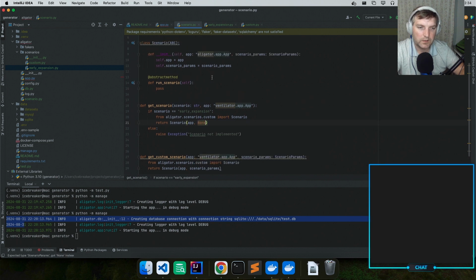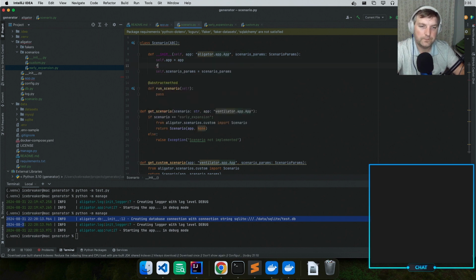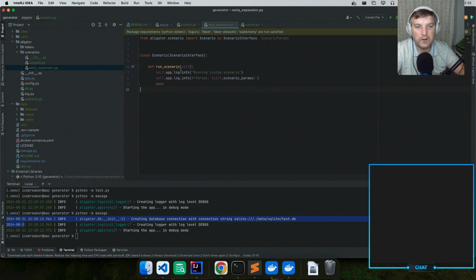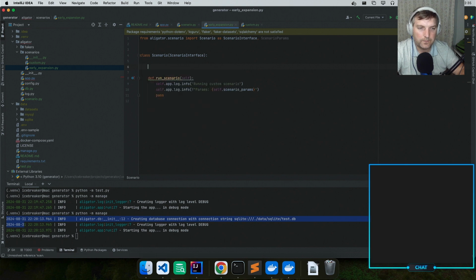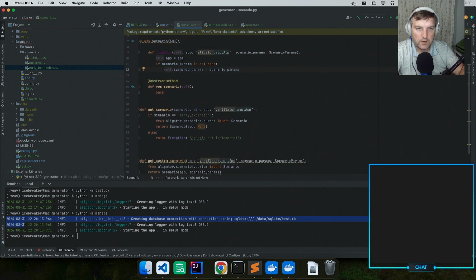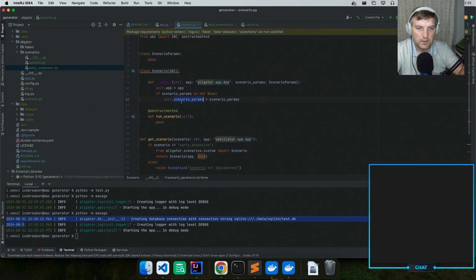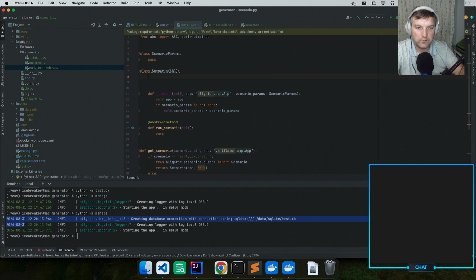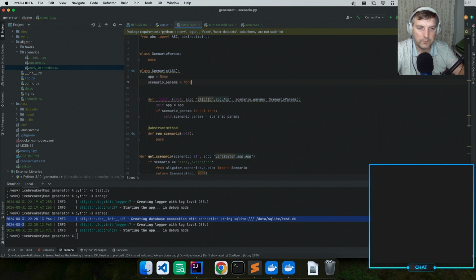Now, of course, this part will break. And now what we can say is that if scenario params is not none, then we set it, right? So whenever we're creating an early expansion, we can say, hey, the early expansion already has scenario params defined, so we just need to specify there is an app, which is none, and then there are the scenario params, which are also none, right?